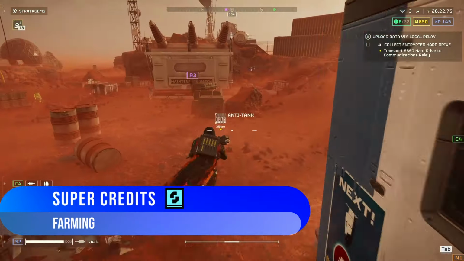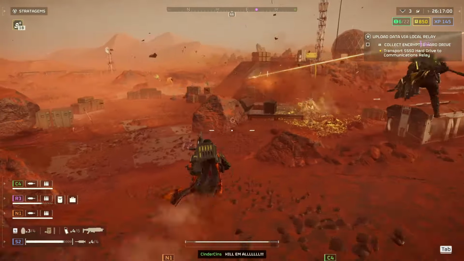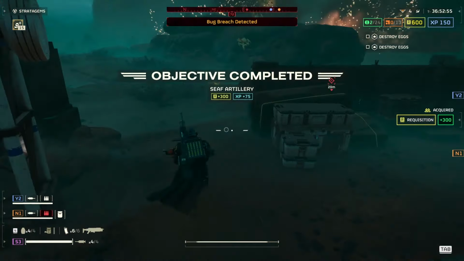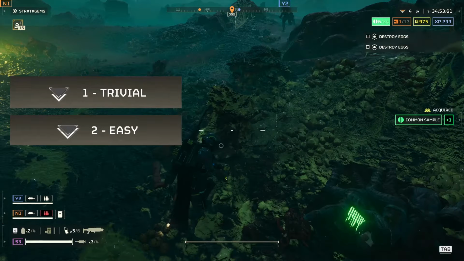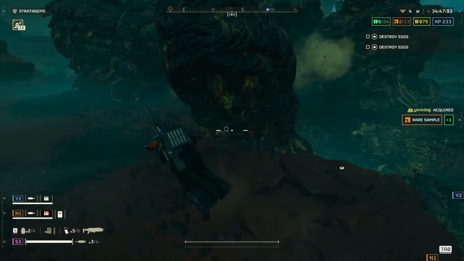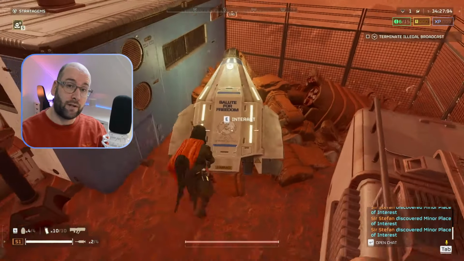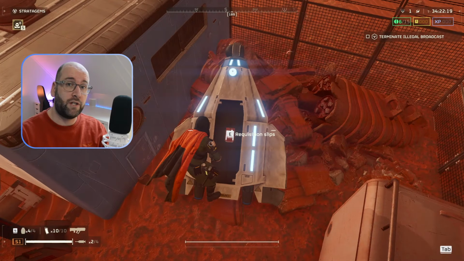Farming. When it comes to collecting super credits, there are 2 main approaches, the difference being how hardcore you want to go. Method 1, the completionist approach. The first method is if you want to gather them whilst also going for maximum XP, collecting medals and gathering samples. This will be the most effective at trivial, easy and medium difficulties. Any higher and you will just lose time fighting patrols and breaches. Just make sure you explore the map and find all POIs before completing the primary objective. That way you should be able to get at least 50 super credits per hour, how much you find per mission being up to Super Earth's RNG department.